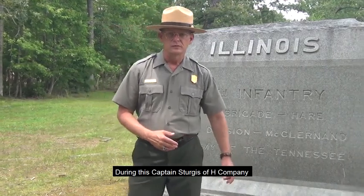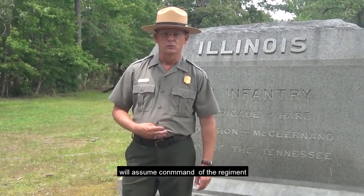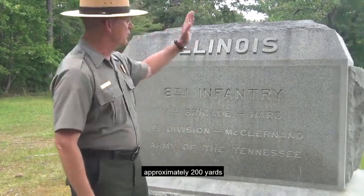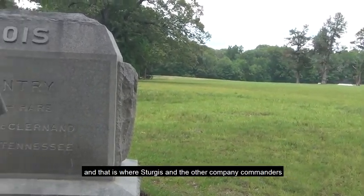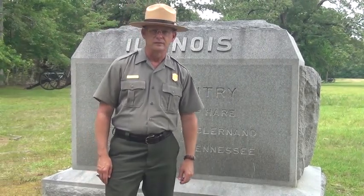During this, Captain Sturgis of H Company will assume command of the regiment. The regiment will fall back approximately 200 yards. And that's where Sturgis and the other company commanders will be able to rally the 8th and form another line of battle.